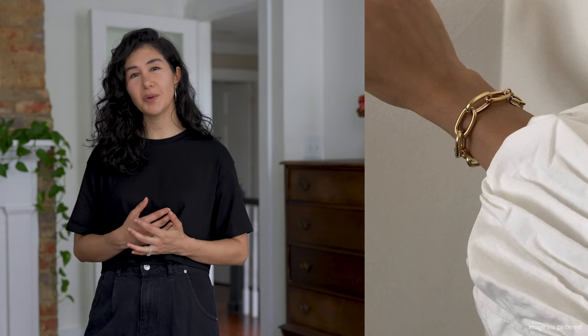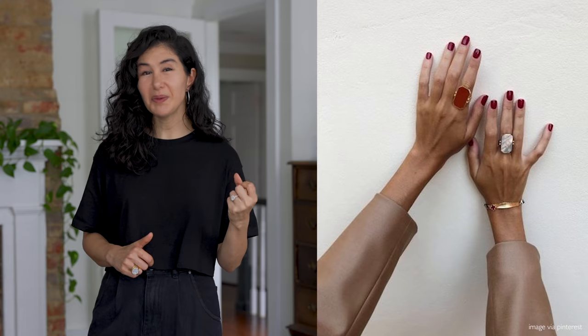Last but not least is luxe-looking jewelry. Specifically, I'm talking about things that have some shine to them, maybe a little bit of a chunky feel, something with some oomph — something that can support or be supported by the beautiful fall sweaters, great scarves, and chunkier boots, and something that can really help transform your closet into fall. I find a lot of value in jewelry and accessories in general. With a really small foundational base in my closet, I was able to stretch things for many years just by changing out my jewelry. Don't overlook it, because a pair of earrings can be all you need to make everything feel really fresh. A great pair of hoops, something with a double drop effect, things with some shine, chunky necklaces, and a beautiful bangle — I highly recommend it.